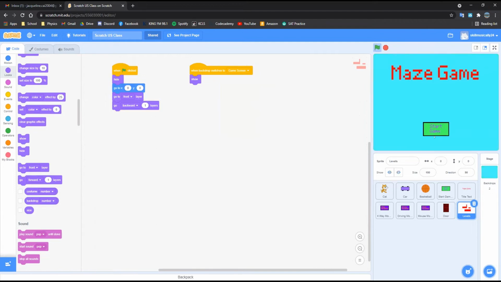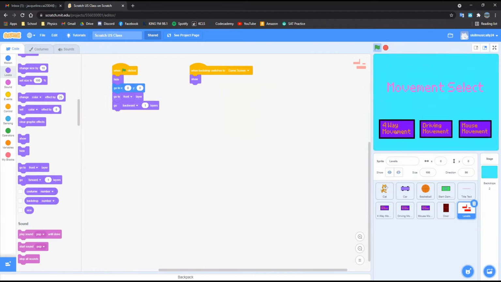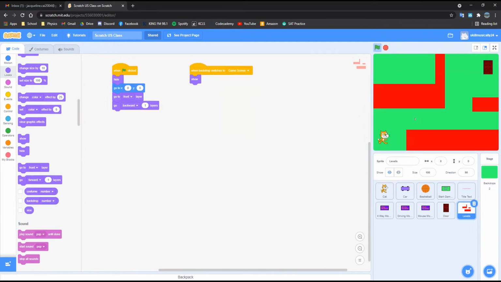So now if we test our code here, you'll see that the level sprite still doesn't give any response, but you can see that now our cat is on top of this layer, and it's slightly on top of the door as well. And if you go really slowly, you can see that part of it will go slightly at the top of the door.